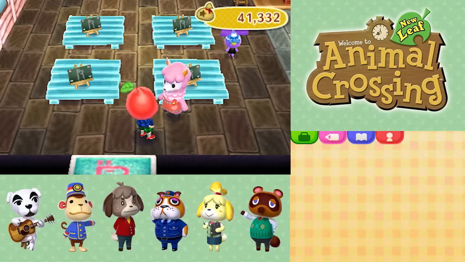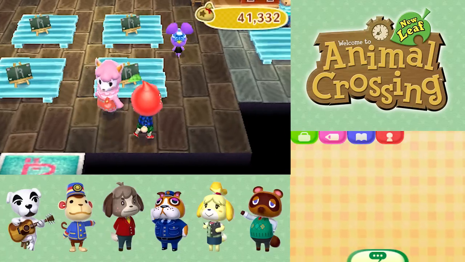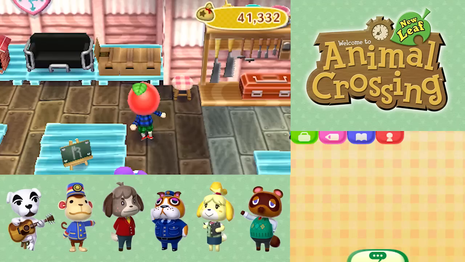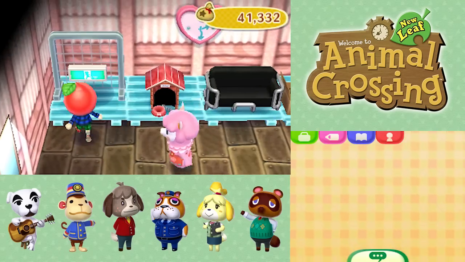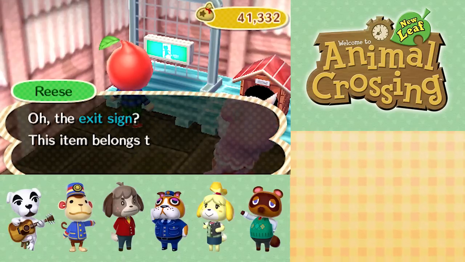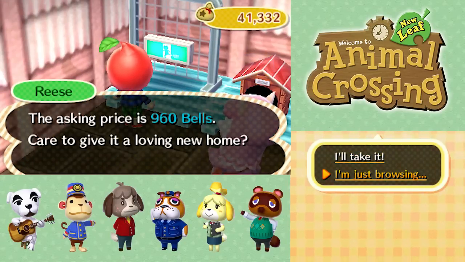Hope I didn't sell anything I shouldn't have. Nope, that was a lot. Wow. Hey, Rod, what's up? Whoa, look at this stuff. What is this? Whoa, what is that? Oh, the exit sign. This item belongs to Cat. She is so quirky. No, I don't want it, though. Nope, I'm just browsing.